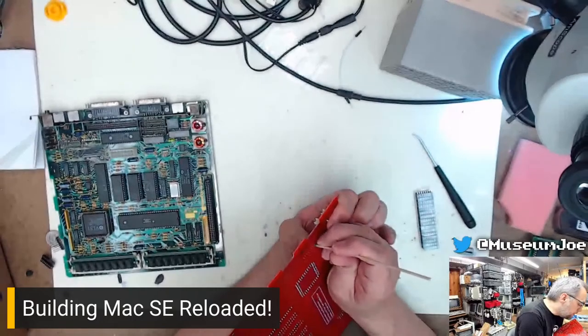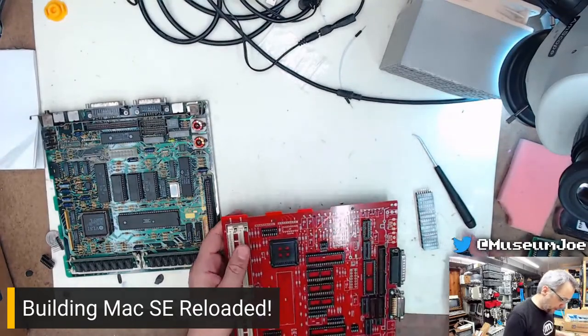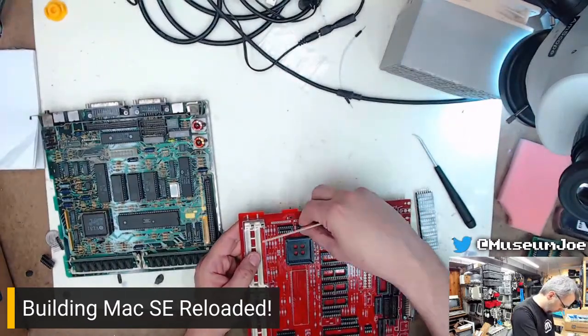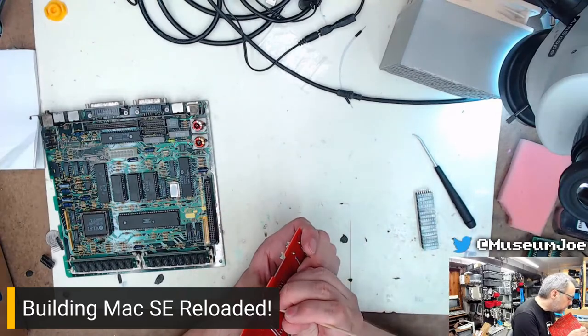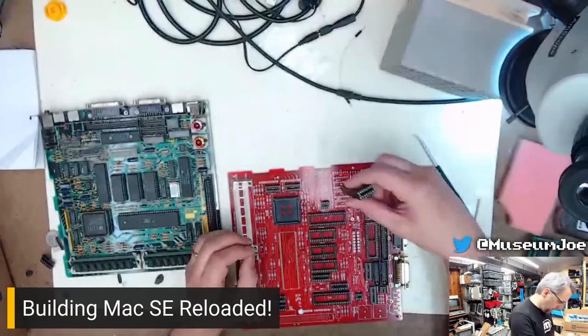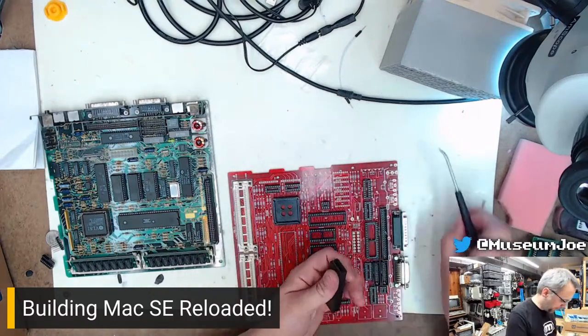So get these sockets in here. You know, it only took me 20 minutes to get the right sockets, but whatever. Okay. Welcome to Socket Population with Joe. 1, 2, 3, 4. Yep.